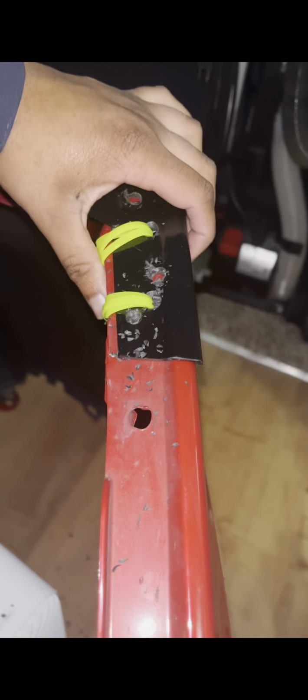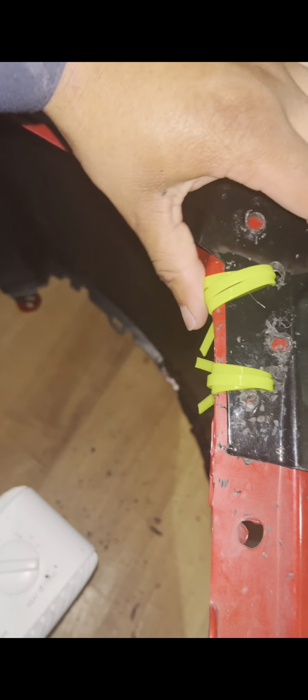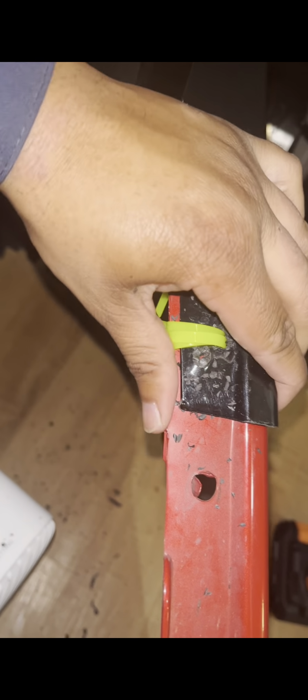It's flush. See right there, it's flush. It's flush. Nothing can get in there. It's tight and it doesn't move as I'm clamping it.